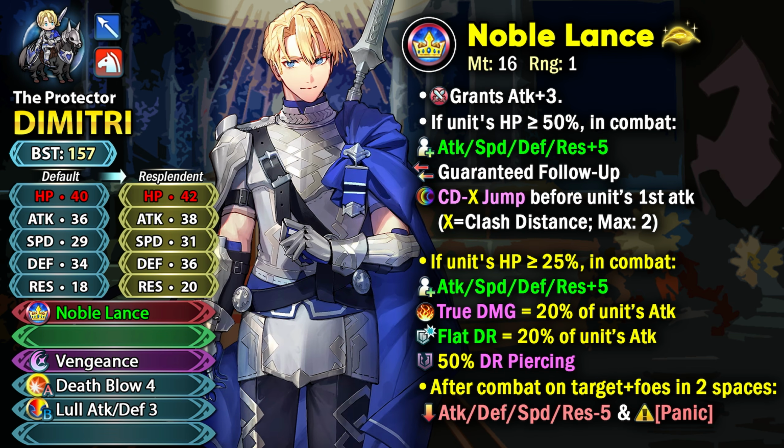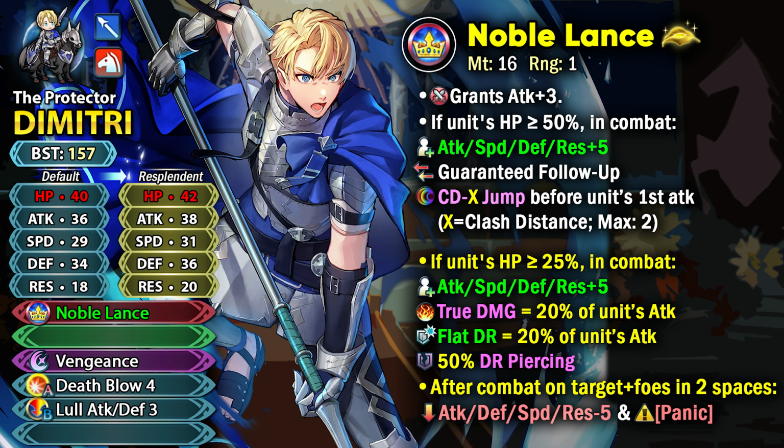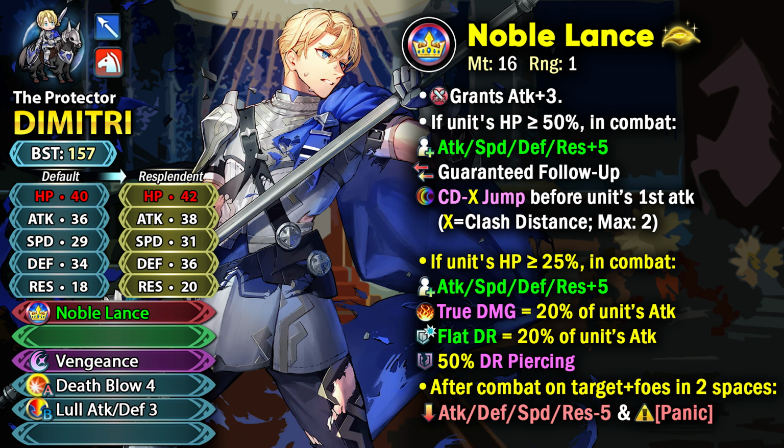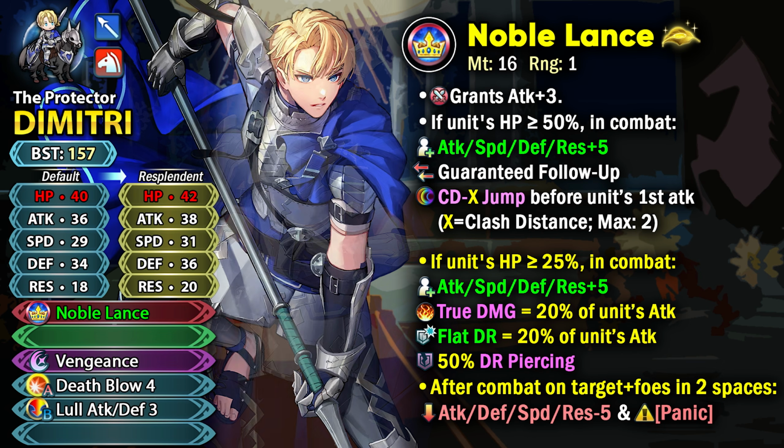And then for his refinery part, I'm going to be giving him another round of +5 to all of his stats. I'm going to be tweaking the true damage and his flat damage reduction to 20% because even at that time, 10% was really low. It could have been at least 15%, but 20% is something that he should be having as a 5-star premium unit. I'm going to be keeping the 50% damage reduction piercing, and then I'm going to be giving him the Omni Smoke effect, just like Legendary Dimitri and just like Winter Dimitri.